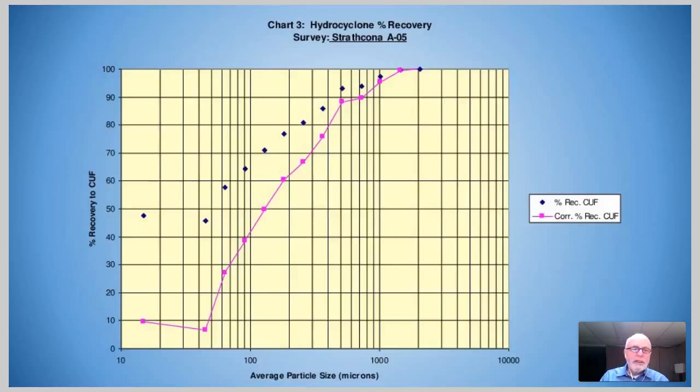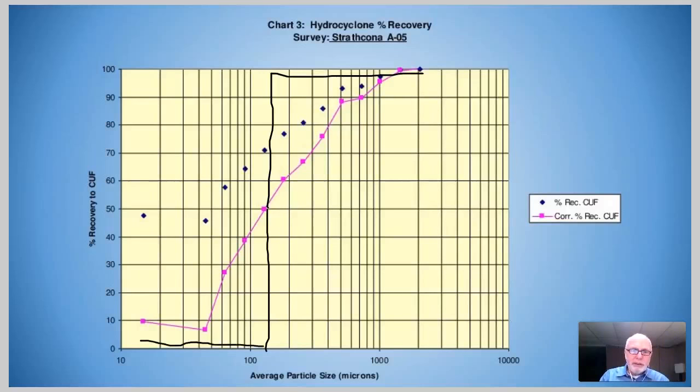So what this graph shows is that a hydrocyclone is far from being a perfect classifier. If we had perfect classification, say at the cut size, the D50C cut size here of about 150 microns, we would have a vertical line running from that point up to 100% recovery, and every particle coarser than that would be recovered to underflow at 100%. Below that, again, any particle finer than that would be recovered at 0% to underflow.